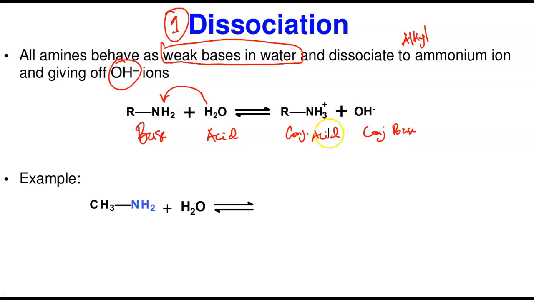Now, the opposite reaction is what happens whereby this is now the acid, and the acid is going to donate this one to form water. But our interest here is in the forward reaction, the one on top here, whereby the base, or in this case an amine, which behaves as a base, accepts a proton from water to form an alkyl ammonium ion, and the hydroxyl ion is liberated.